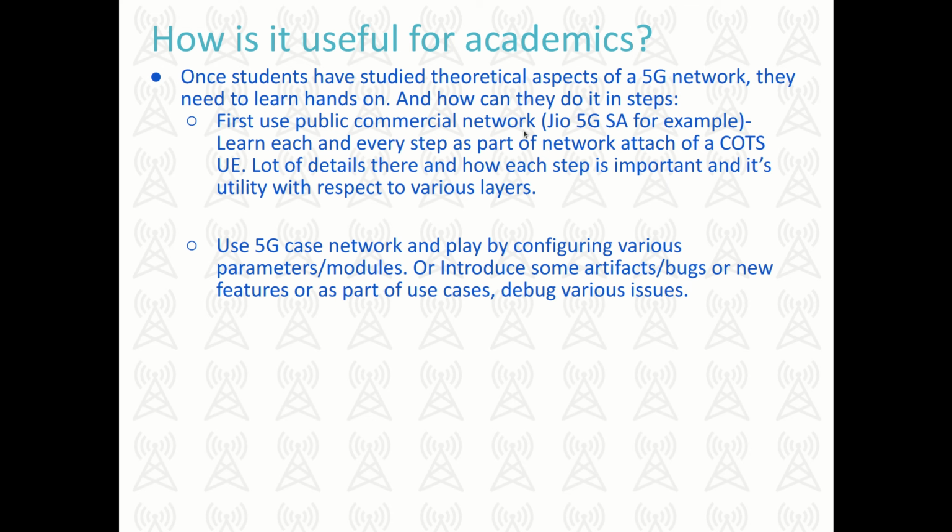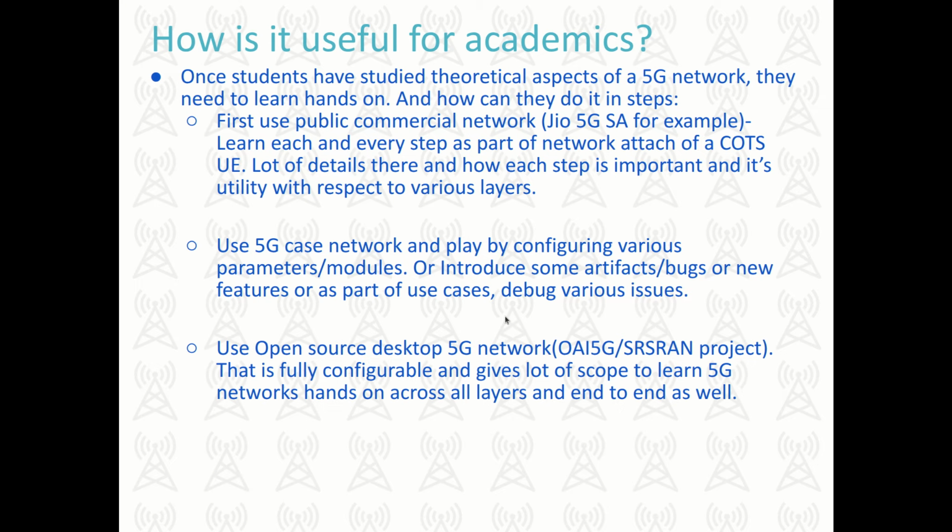Here I mentioned how students, say for example BTech students, can learn. They can first start with a public network. They can connect and see what all the details are. Change the parameters and then see what happens, do some quick debugging. And then the second one is that they can actually work on the 5G use case lab.